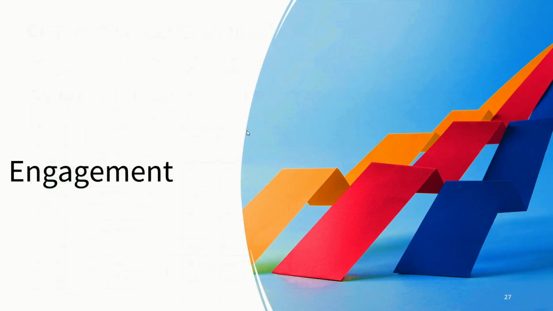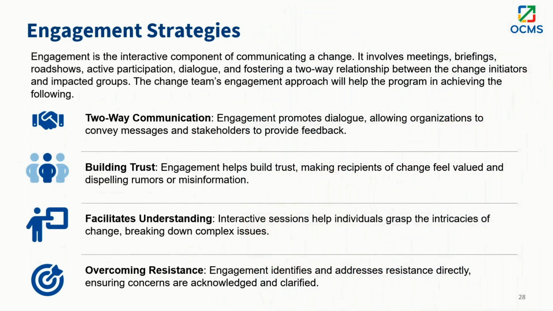Another strategy included here is the engagement strategy. And here you would notice we propose you do a two-way communication and engagement approach. What is the difference between communication and engagement? Well, engagement really is the interactive component of communicating a change. It involves doing briefings, conducting meetings, doing roadshows, giving people the opportunity to ask questions in real time. So you want to include what we are looking at here on this slide as part of your engagement strategies.